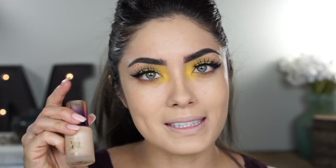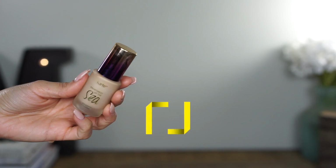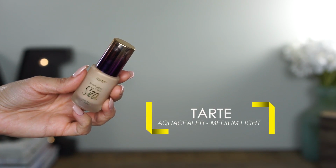So same thing with their Aqua Concealer. I absolutely love this. I've been using it non-stop. It just is so light. Both of these products together are so light and have an amazing coverage. So I'm gonna go ahead and use this as a highlight.